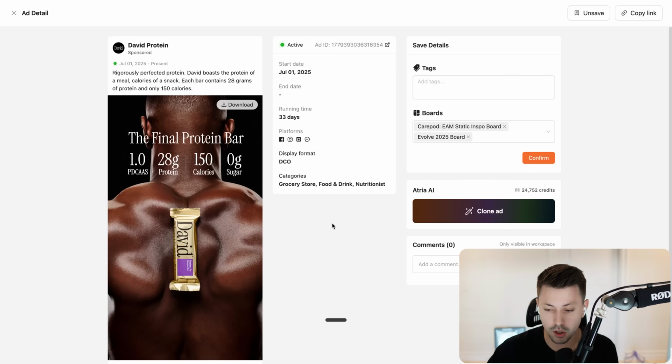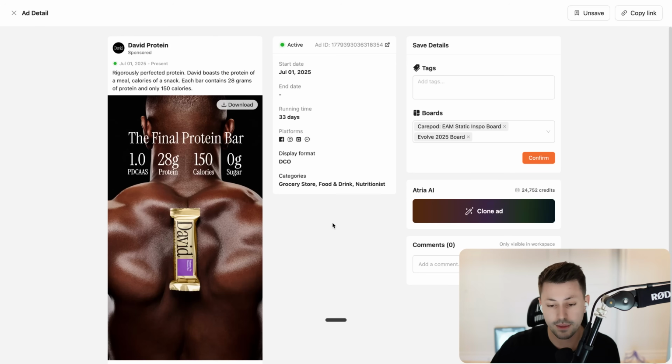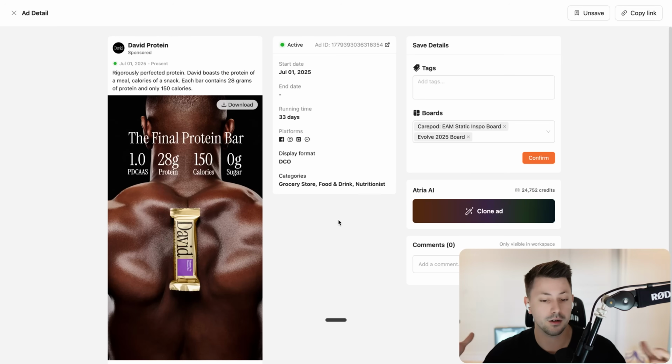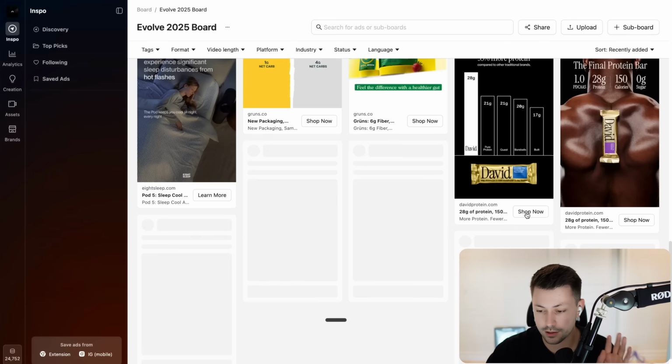The protein bar industry is a very sophisticated industry. There are so many different protein bars. And so by this ad coming out and claiming that they are the final protein bar, that they are the best, well, as you can imagine, that's going to stand out in a pretty sophisticated industry, and it's also going to build a lot of brand, and it's also going to establish them as an authority in the protein bar space, okay?